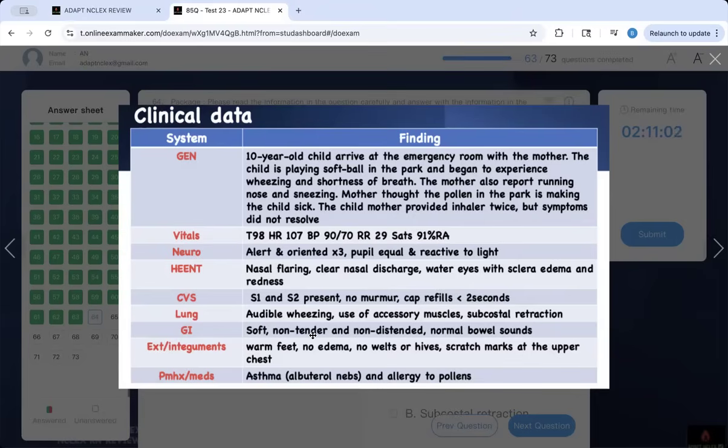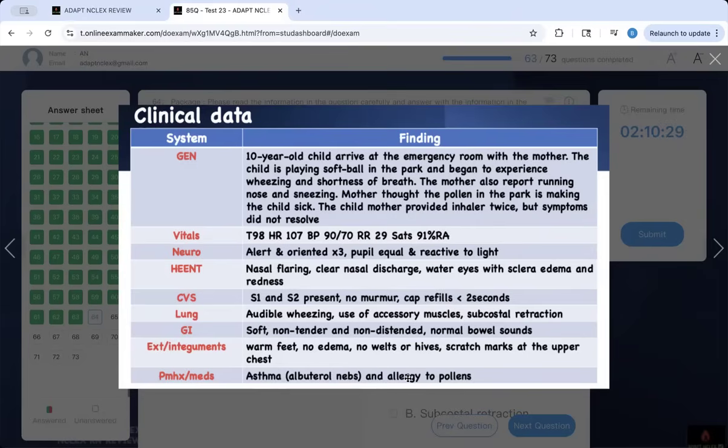I make this very long to distract you, like the NCLEX. It's okay. Keep on reading. You see the way I'm reading. I'm just ignoring. When I see something, I say, I don't like it. That's what you should do when you're taking the test. You say, I don't like it. That's key. The feet are warm. It's fine. No edema, no rash, no hives, basically just a scratch mark at the upper chest. Probably has eczema or atopic dermatitis because he has asthma. Asthma is fine.